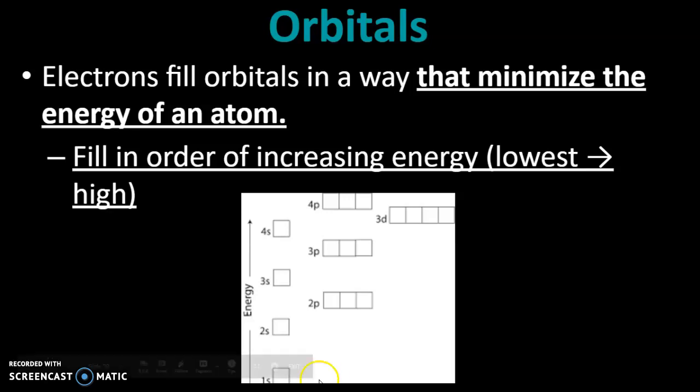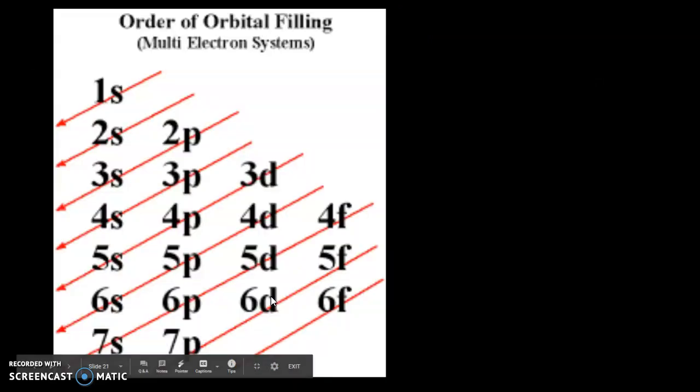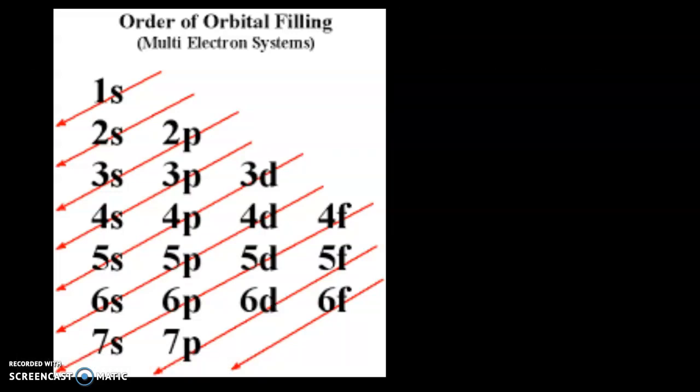So you'll see that these numbers here correlate to the principal quantum numbers. You're starting at the lowest level 1, and it can hold 2 electrons. Then we move on to the next level 2, where you can have 2p, etc. So let's take a look at how you actually order these. So the order of the sublevels, I want you guys to write these in your notes.